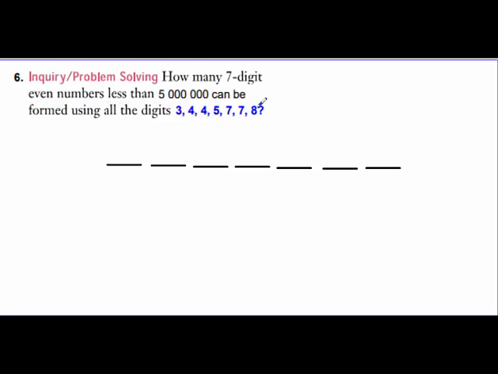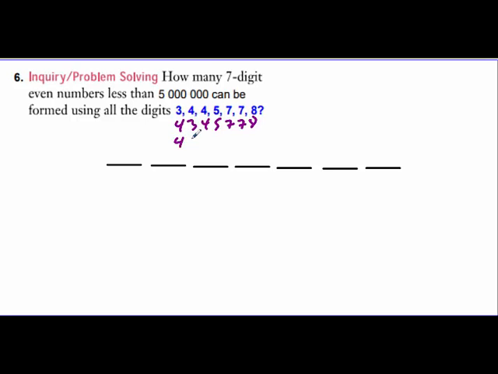That is to say, I'm counting any numbers that can be made using these digits that are both even and smaller than 5 million. So if I tried to put these numbers together in exactly the format they are, 3, 4, 4, 5, 7, 7, 8, I would have a number which is both smaller than 5 million and even, so that would be 1. If I flip-flop this 4 with the 3 and I had 4, 3, 4, 5, 7, 7, 8, fantastic. There's a second number that is both smaller than 5 million and even.